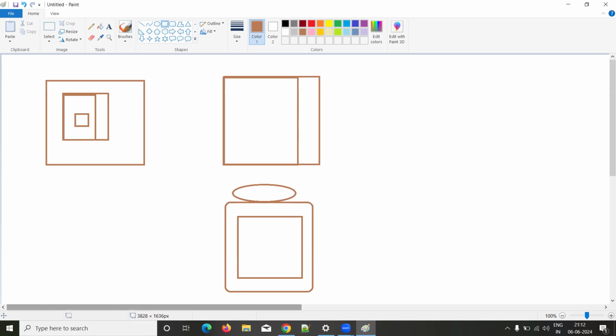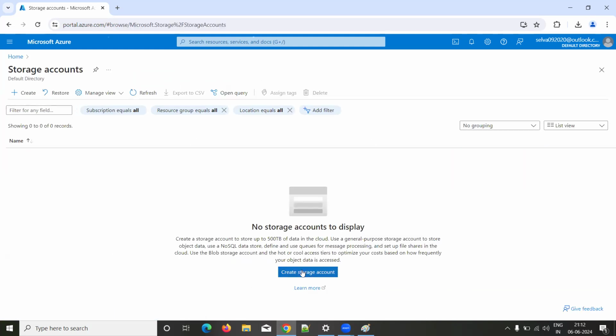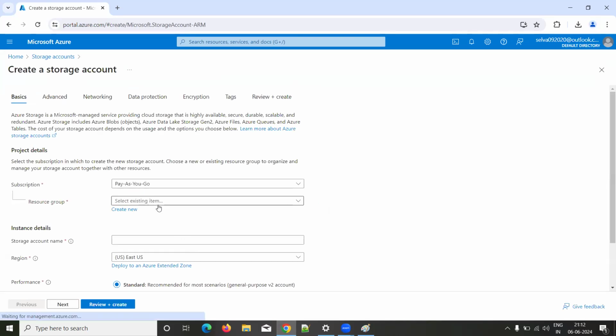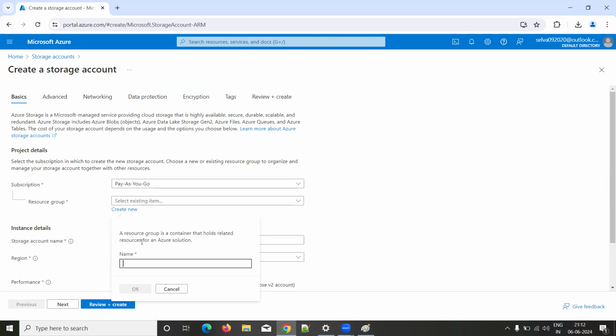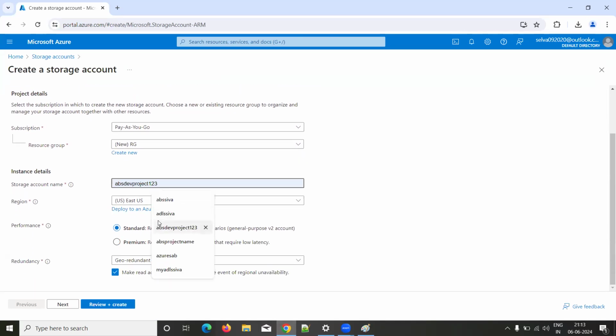Fine. So first I want to create the required storage environment. I'm going to create a storage account. One type of storage account is called blob storage. Blob storage can be used for storing file format data. Now I'm going to create the required components. One of the components is called the resource group. So I'm creating the resource group. Why the resource group and when do we have to create it? Don't worry about that. Again, from the scratch we will discuss everything. Now I'm just showing. So I'm creating all of that.